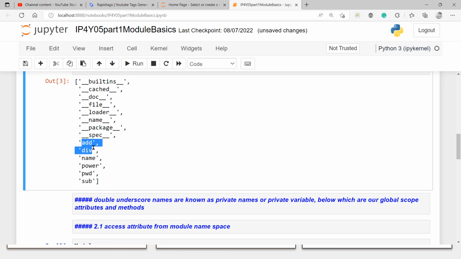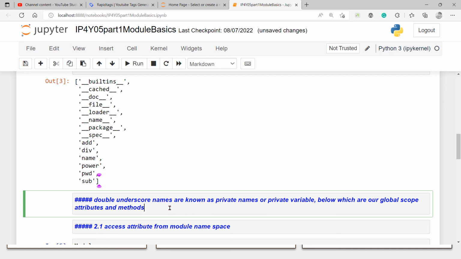That's why we are able to see here add, div, name, power, pwd and sub, total 6. Double underscore names are known as private names or private variables. We will discuss this private variable concept in classes and OOPs in our next module. Below are our global scope attributes and methods.